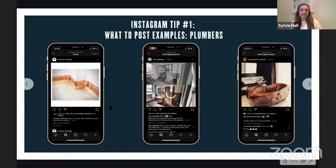So the next examples are for plumbers. Here you can see that this is some really great pipe work. Now, I love this post because it's very visually appealing. It's just pipes and how they've used pipe clips to fit them around this corner, but it just looks fantastic. And you can see how much attention to detail this person has at creating this image and doing their work. So this is someone that I would trust with coming to do the plumbing at my house, because I could see that they actually care for their work and they've got a really great style.